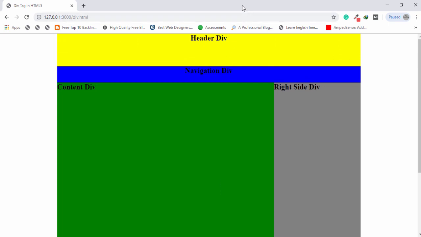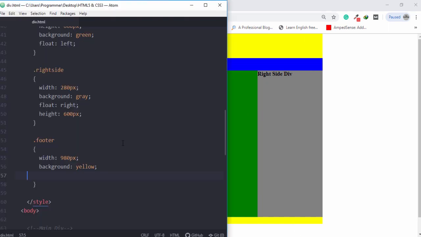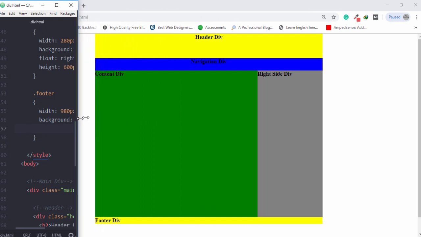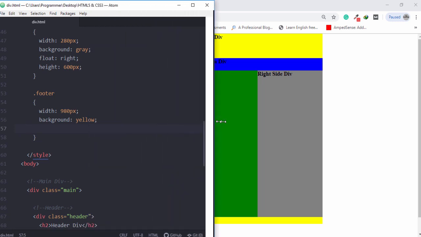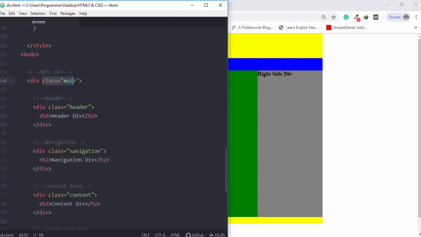Okay, so this is basically a complete website structure. I have used divs and also CSS properties to design that. Without using divs you can't design the website, so remember that div is very important for us to design the website structure. Without using CSS properties you can't design the website structure or complete website. So I just want to show you how you can use divs to design the website structure.